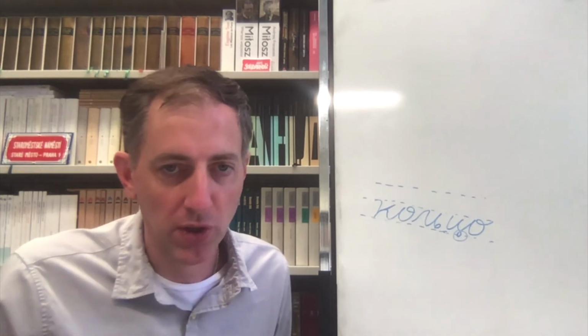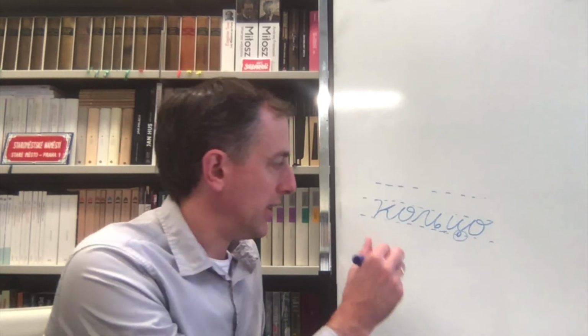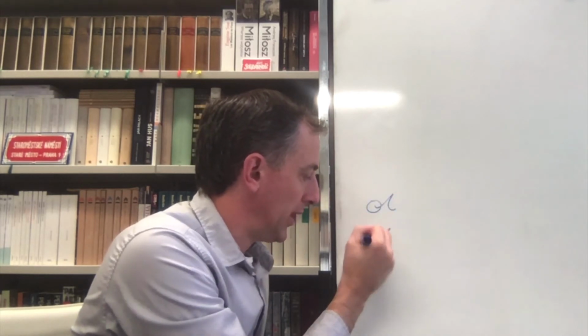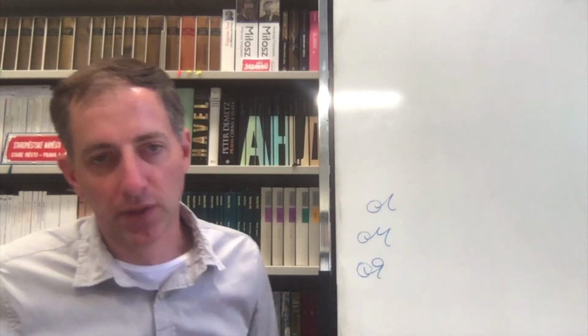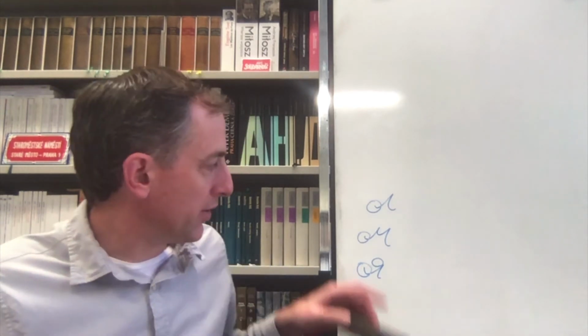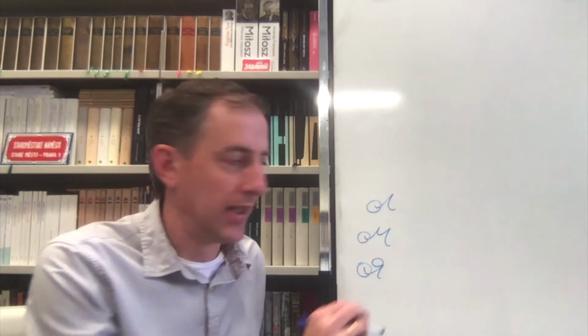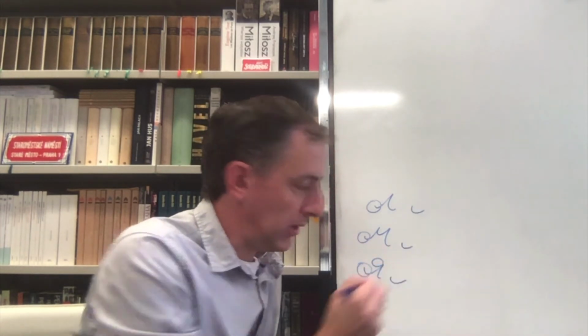We're talking about the hooks on three letters. If you look back at the reference guide and you look carefully at the letters L, M, and Ya, you'll see a little circle right here at the very beginning of the letters, right? So that circle on the table is warning you to pay attention to this hook. You'll see that each of these three letters, and it's only these three, begins with a hook like that.